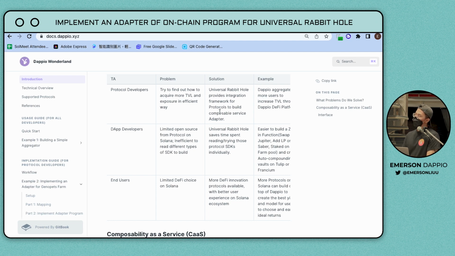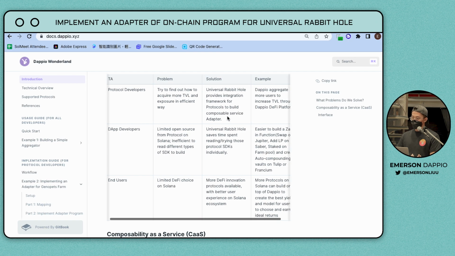As a newcomer, if existing protocols can integrate your protocol, that might be a great chance for you to get more exposure. So Universal Rabbit Hole provides this advantage for you.